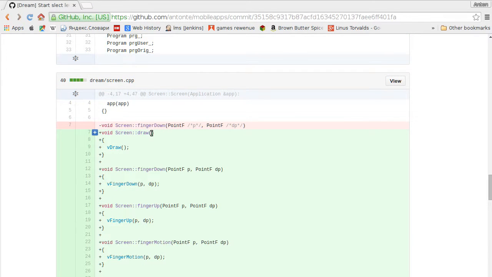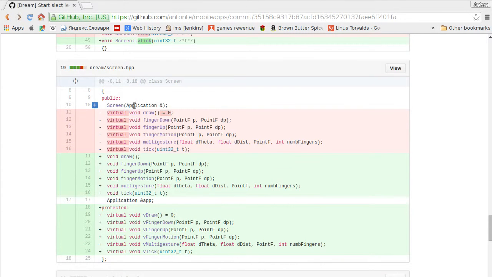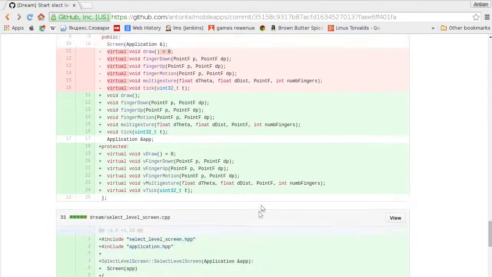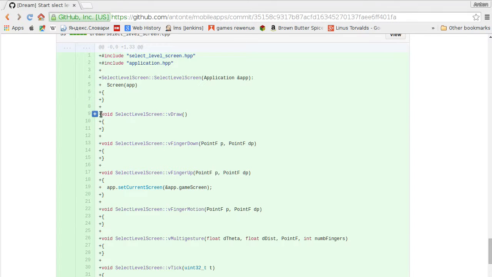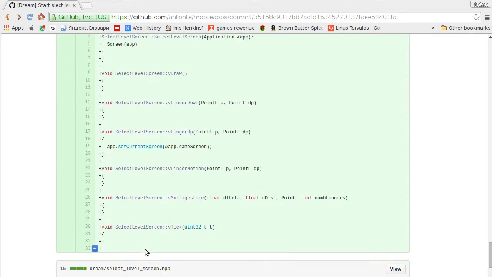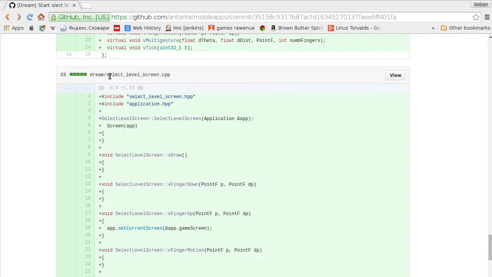I made the draw method and call the virtual method inside, and I did this because I want to draw buttons here. So all these methods are not virtual anymore, and I also put an empty implementation for all virtual methods.